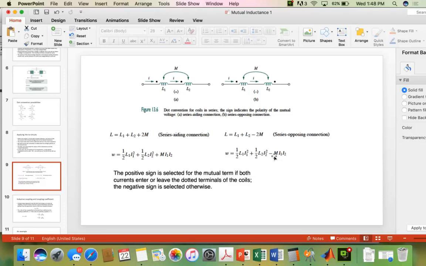And so the question is, could you, in a system like that, maybe at the end of the long transmission line, put an inductor that is wound in such a way that you have a series opposing connection, and would that then have the effect of quote unquote canceling out the inductance in the transmission line? And the answer is theoretically yes, you could think about doing something like that, but in practicality, no, because inductors are something that there's only a certain range of order of magnitude where it's reasonable to build one.